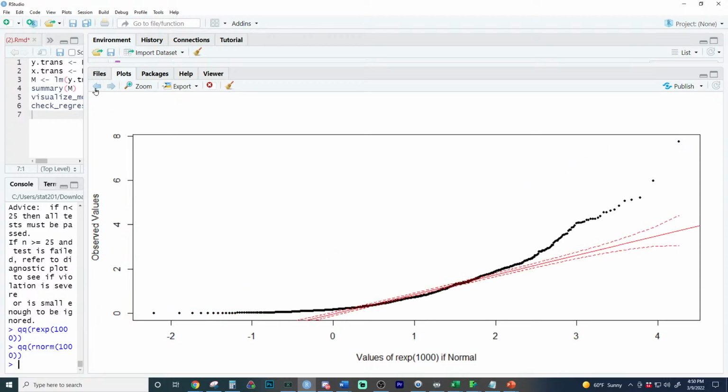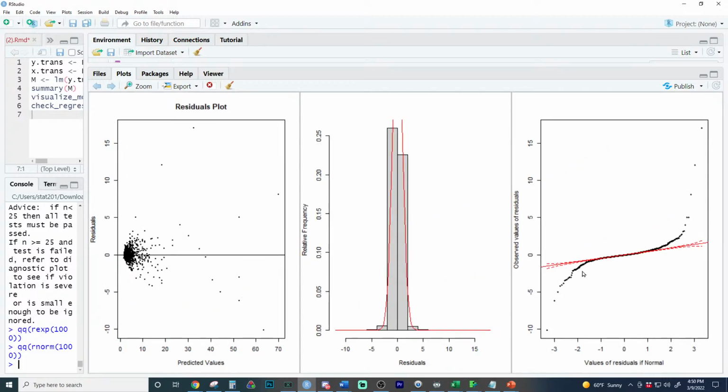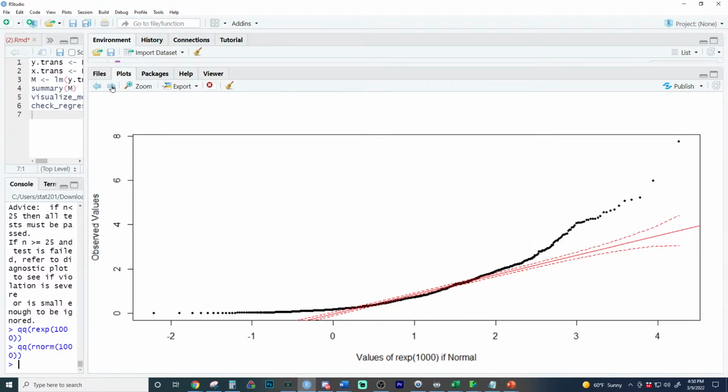So this, the less it follows it, the worse it is. And that's really not following it. It's a bunch of weirdness. You see, the histogram doesn't do it justice right here. The histogram has a lot of outliers, extreme points like down here, especially extreme high points. That was my dad's try, not mine. So we don't want normal probability plots to look like that.